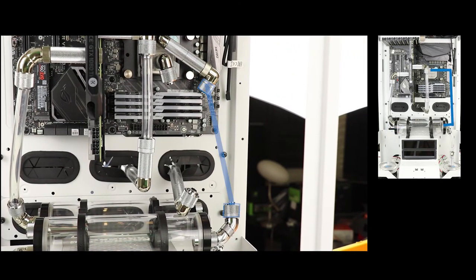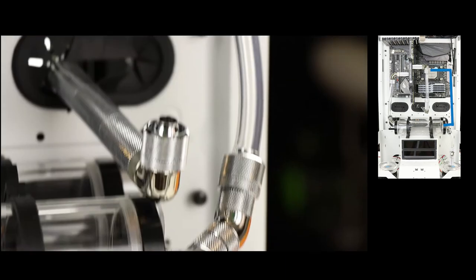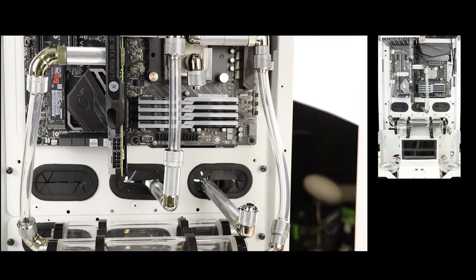And the connection between the reservoir and the CPU intake as shown on your screen is a prime example of what I'm talking about. You have to find the right balance between what is easier and what looks the best. And that last tube, which connects the outlet of our CPU block to the bridge, also illustrates what I'm trying to say.